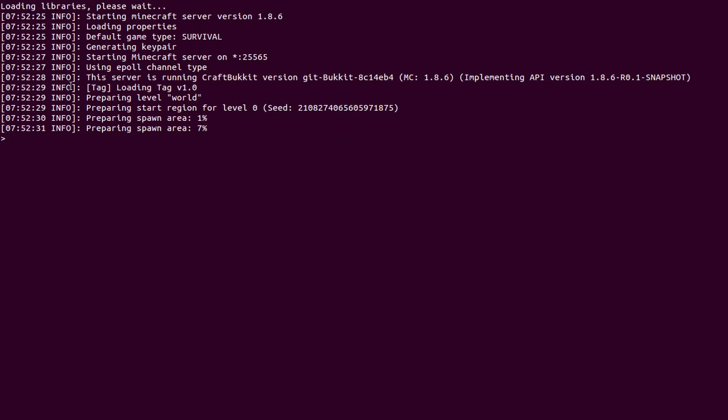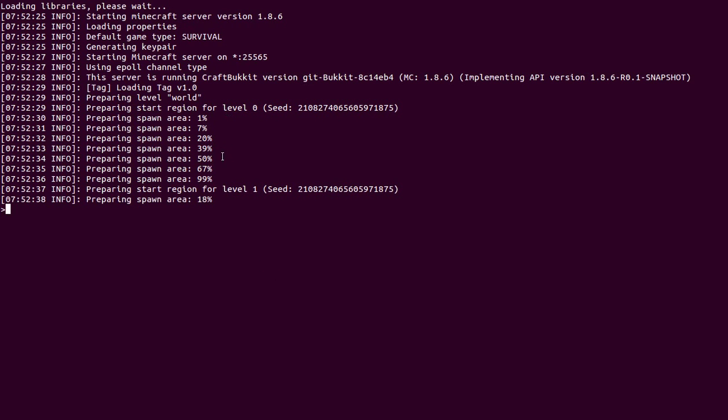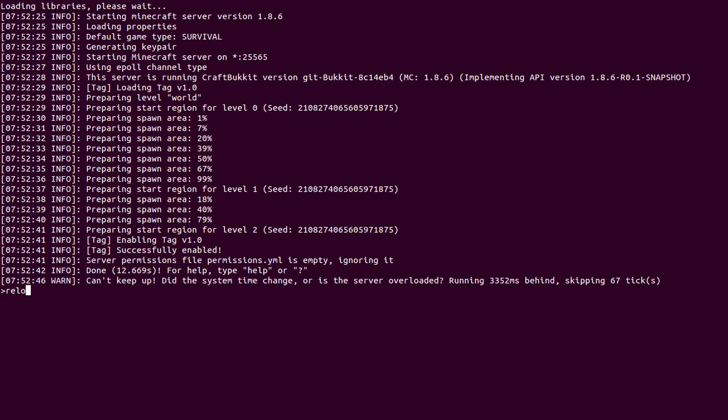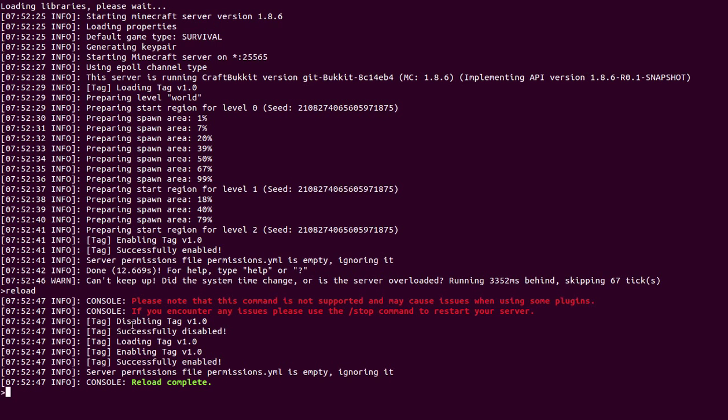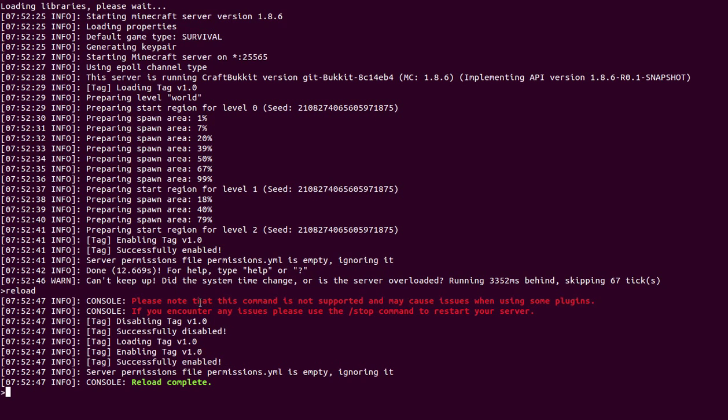Yep, see, loading tag. And then once it's done with this stuff, it's going to say enabling tag, successfully enabled. So if I do reload, successfully disabled, successfully enabled. So these lines are from the plugin that we just created.